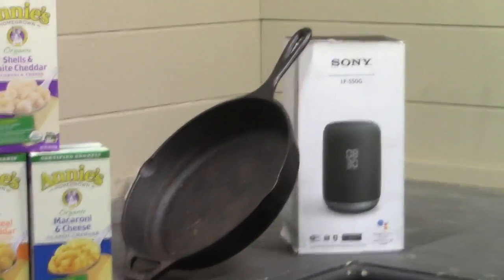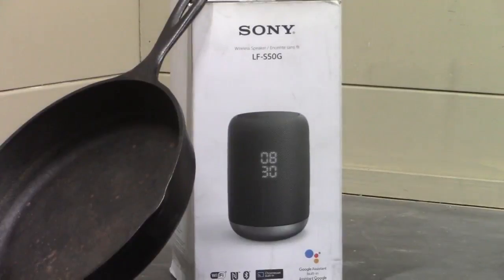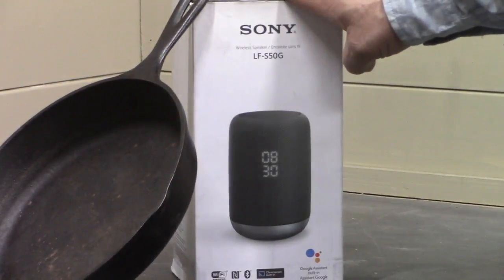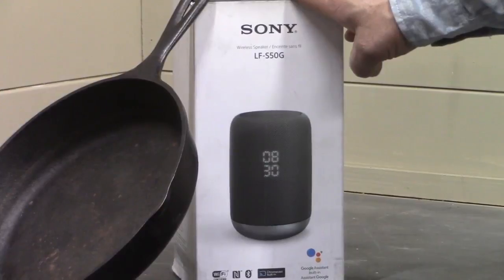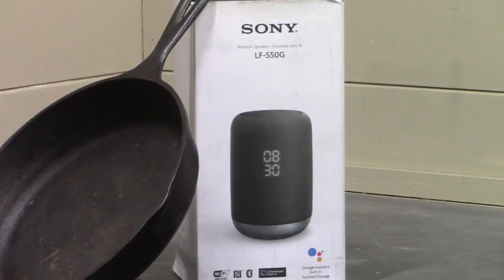And then we have a Sony wireless speaker. And I just ask, if you go make an offer on this speaker, this is a $300 speaker, please don't call and put $3 on it. I mean, if you're serious, you want to put 20, 30 bucks on it to start out, that's fine. If you don't, just let this one go. It's a $300 speaker, so we need to get serious about it, not just someone going to put a dollar on it, hoping that no one else calls in. Don't need to do that anymore.